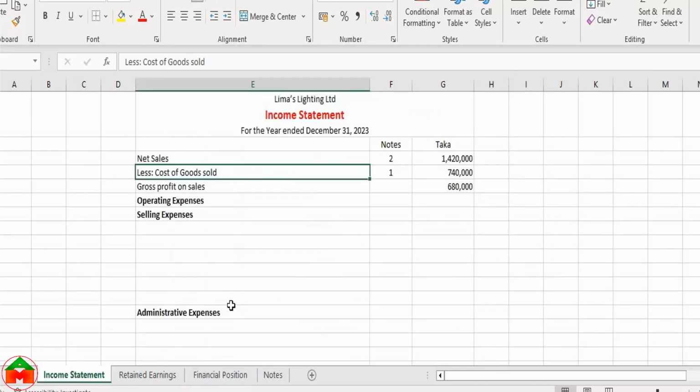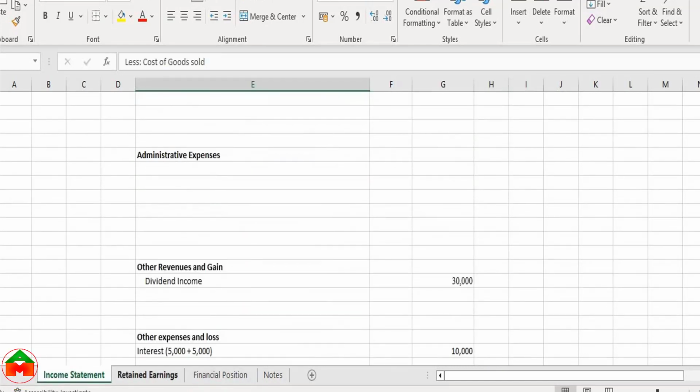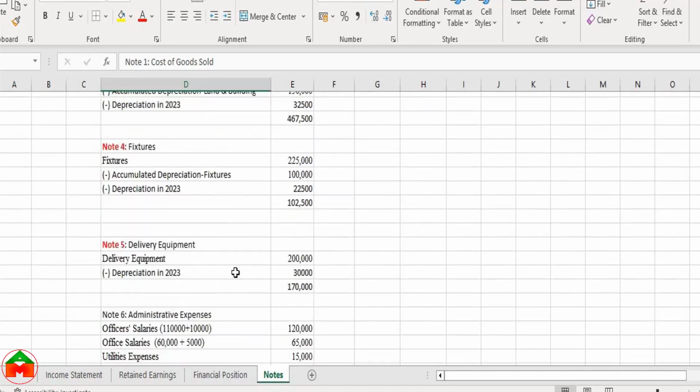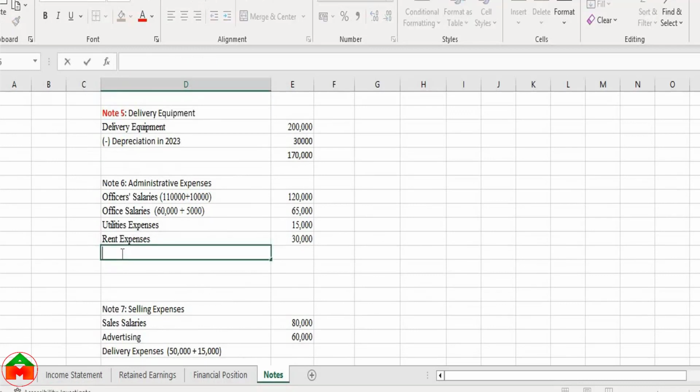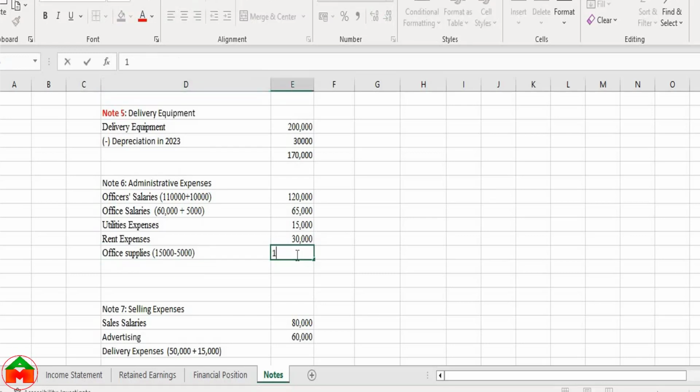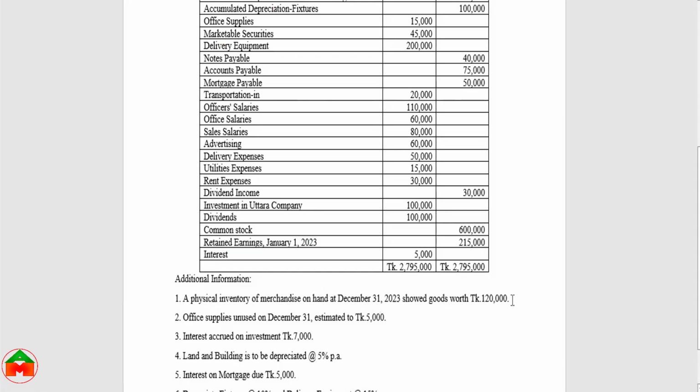Since the office supplies unused amount is 5,000, that means the remaining amount 10,000 will be shown as an expense. So in the income statement we will show it in the administrative expense, since we are preparing a note for the administrative expense. Initially we have seen that the office supplies amount is 15,000. From this 15,000, 5,000 is unused, that means the remaining 10,000 is expense for the period. So from the additional information we have shown double impact for the unused supplies.